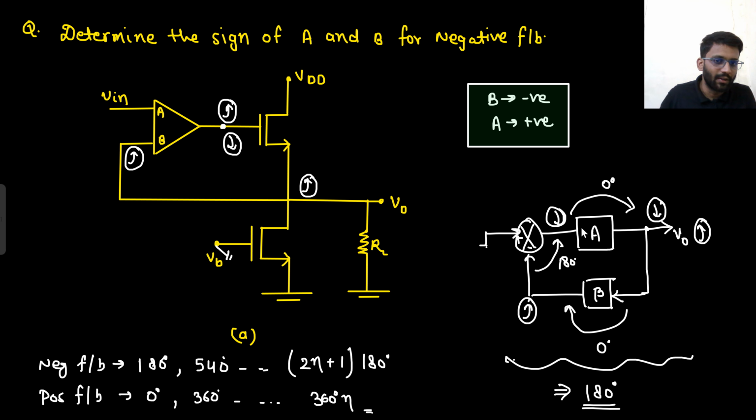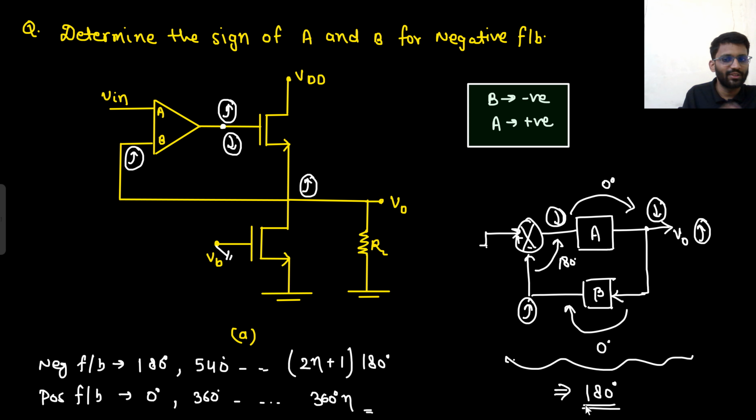It is absolutely clear. Or if they both were negative sign, then what would have happened? From here to here there would be 180 degree phase shift, then again 180 degree phase shift, then again 180 degree phase shift. So 180 plus 180 plus 180, 360 plus 180, 360 is equal to 0 only, so 0 plus 180 is equal to 180 only. So that's why if there is a negative sign as well, then also it is a negative feedback system only. So I hope the concept of feedback is more clear now, right?